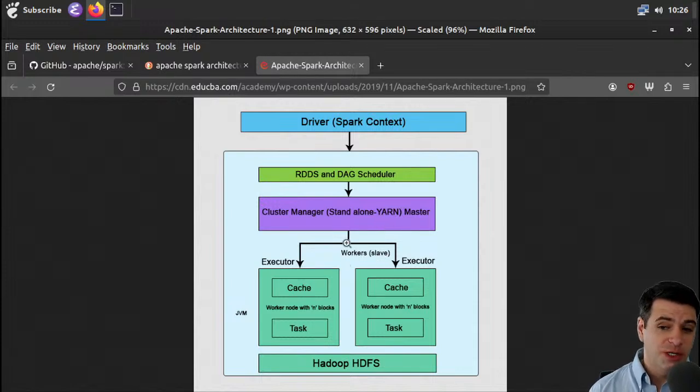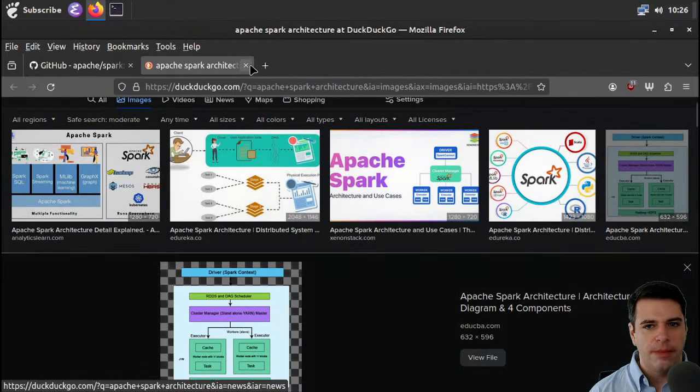And then we don't really use the word slave anymore. But these are workers. And I guess the executor is maybe the thing that is organizing the computations. We'll spread the workloads to the workers, and they have some cache, which I think is largely in memory cache. And they have tasks that they execute, and then you write to some distributed file system, perhaps. So that's the main thing, and we're going to just focus kind of here on whatever this shade of green is, the RDDs and maybe the DAG scheduler, but I'm not sure if we're going to get to the DAG scheduler.